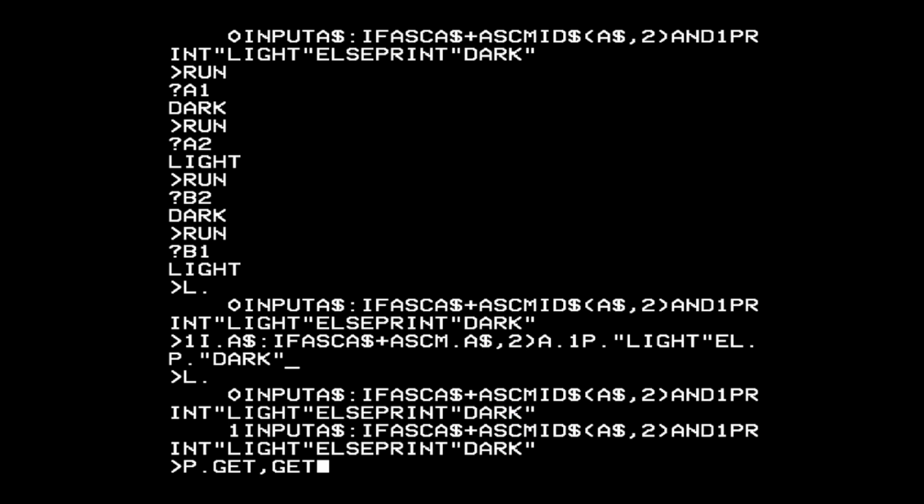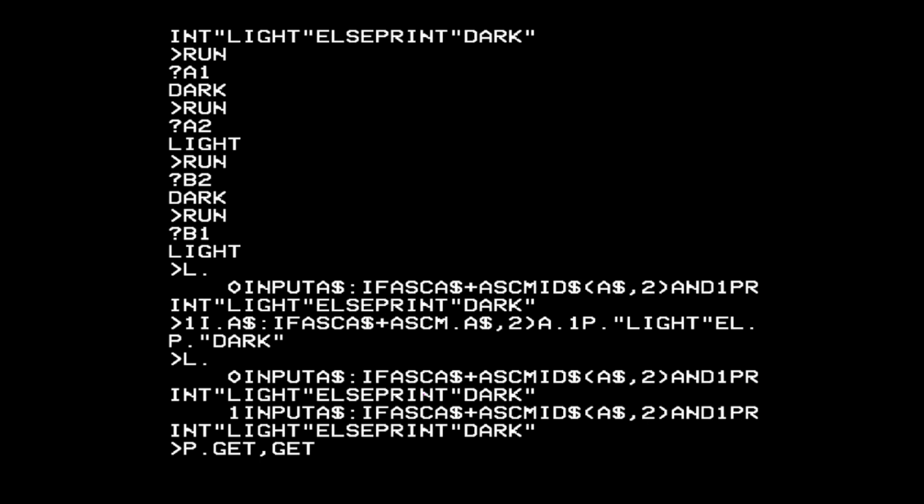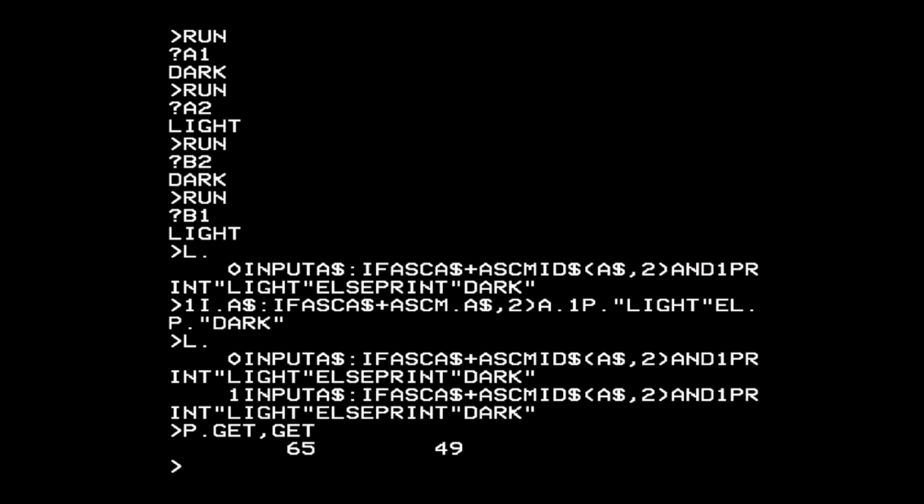So I can actually do something like that, and if I type in A1, then I'll get the 2 characters. So this will let me get the ASCII value of those 2 characters, and it will wait for each character to be pressed, and that will avoid us having to slice the string up. So this does make it quite a lot better. So if I just type this in with spaces in, so you can kind of see what I'm doing a bit more easily, and then we'll squeeze it in a moment.